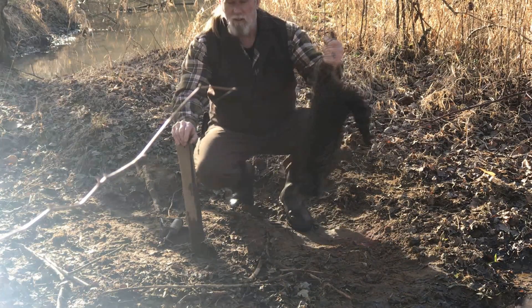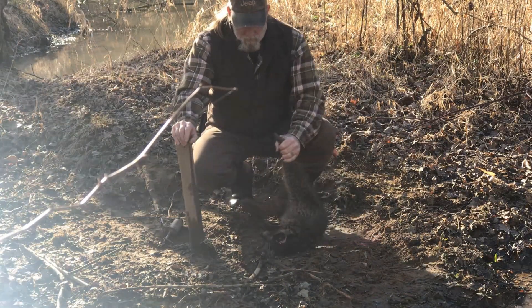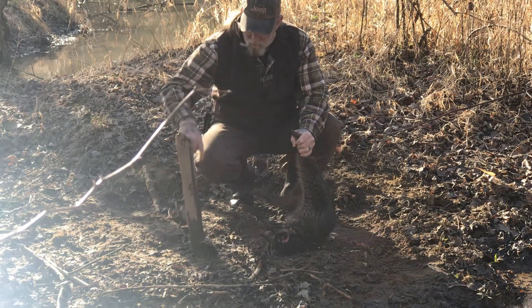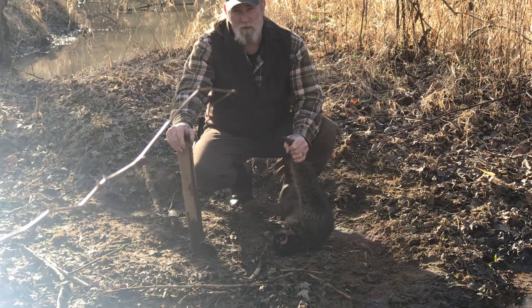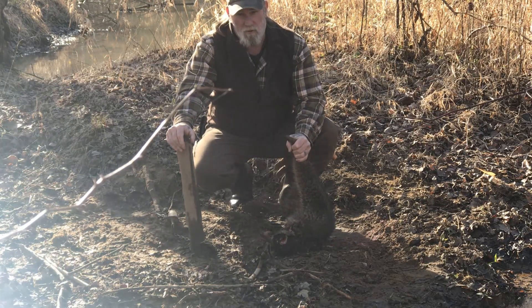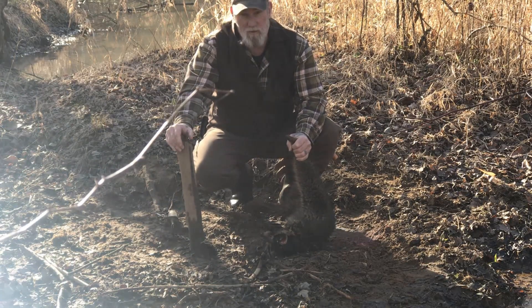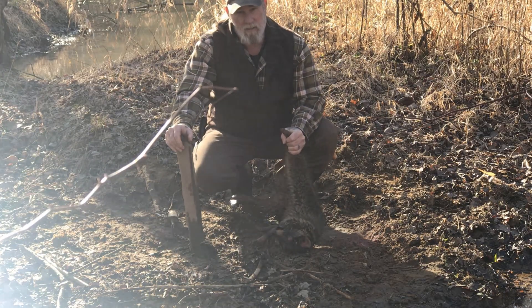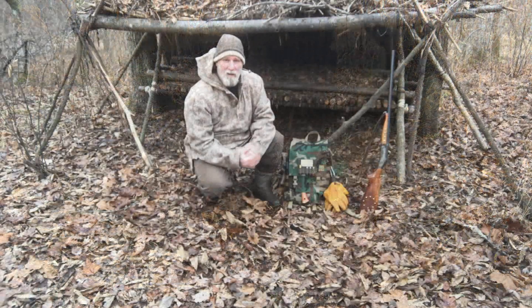The line's still out here producing fur — got another raccoon at the same set. We've caught two raccoons here now. A lot of people thought this set wouldn't hold, but it's plenty strong enough. This thing's not going anywhere. So another day on the trap line for us, back to the cabin we go.